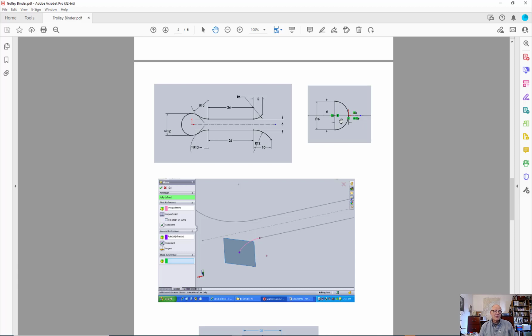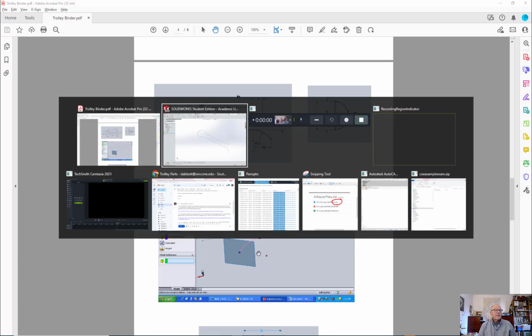If it's not attached, it either won't work at all, or it will also give me a shape that is not quite right. So what I want is for the midpoint of the arc, represented by that letter D or half circle, to be attached to the end of that arc. And that sometimes is tricky in SolidWorks to get that attachment to take place. So a couple of suggestions for how you can make that happen.